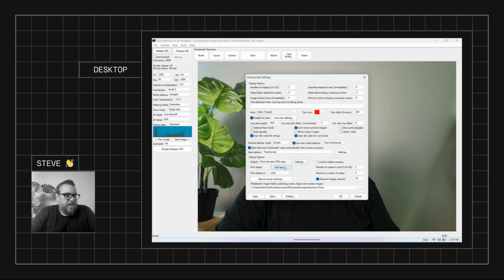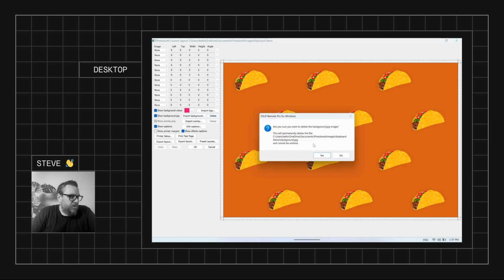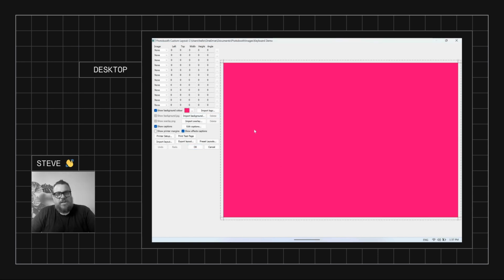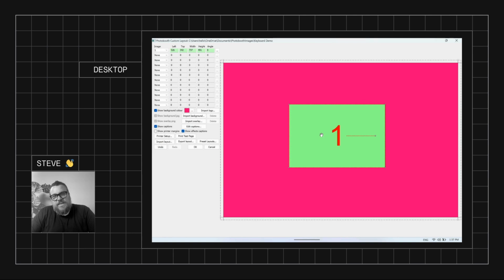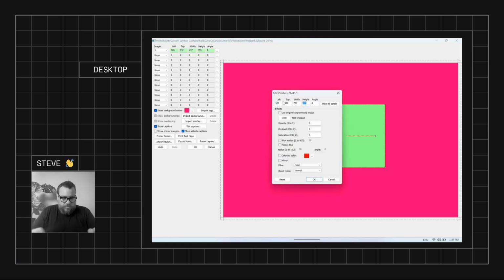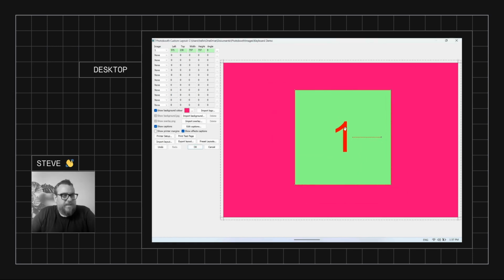We'll come back into our print layout, and we'll just delete that background for the moment. We'll come back to that fun one. So we've just got a blank canvas here, and what we'll do is right click and add photo one to the print layout. Now, the key thing to remember here is that BreezeFX will return the head as a square cropped image. So it's going to contain the head within a square shape. So therefore, on your print layout, you also need to have this set as a square. So we'll go ahead and make it a square. And now we can place it on our canvas.